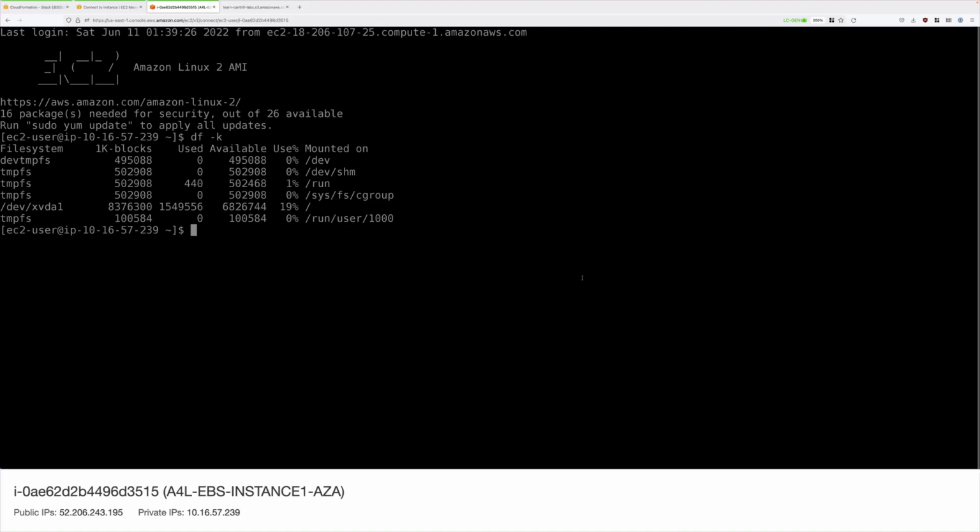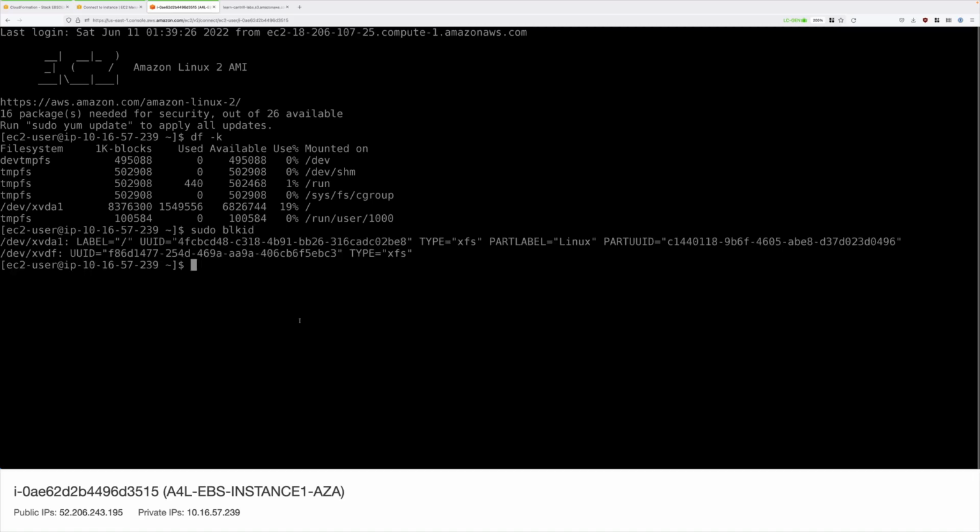So to do that, we need to get the unique ID of the EBS volume which is attached to this instance, and to get that we run a sudo blkid. Now press enter, and that's going to list the unique identifier of all of the volumes attached to this instance.